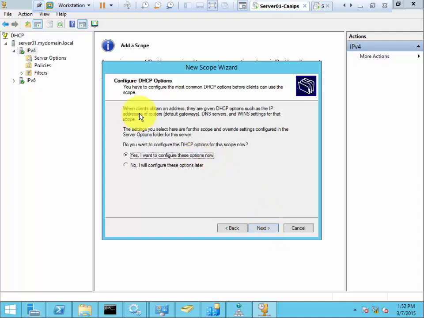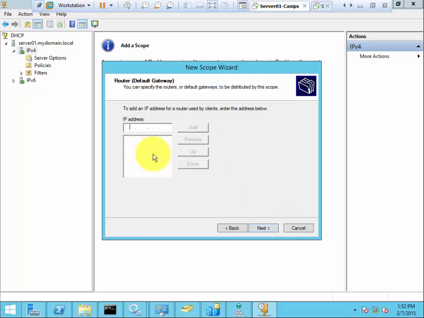Okay, next. Now configure DHCP options. So this means that DHCP will be telling all the 1000 clients, suppose we have 1000 clients, what our DNS name is, what our domain name is, and what our gateway is. Gateway is the IP where the traffic leaves the network to the internet, right? Next. So we have a gateway, suppose that's our gateway.